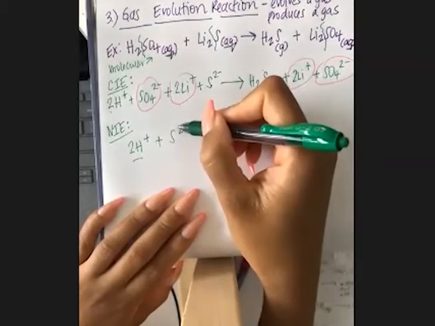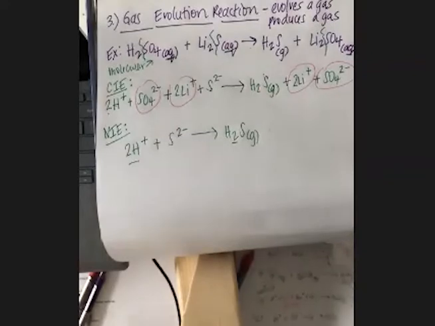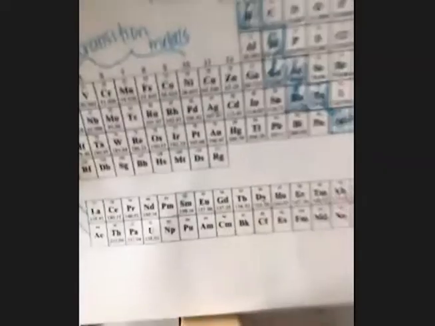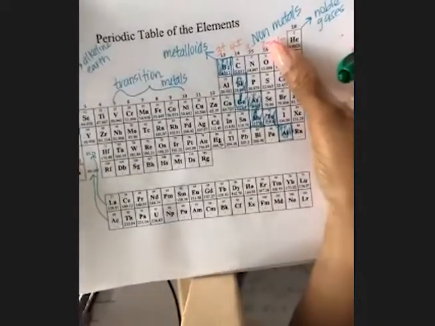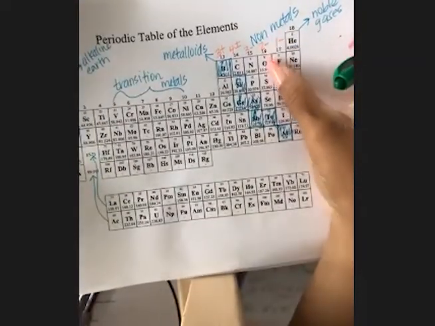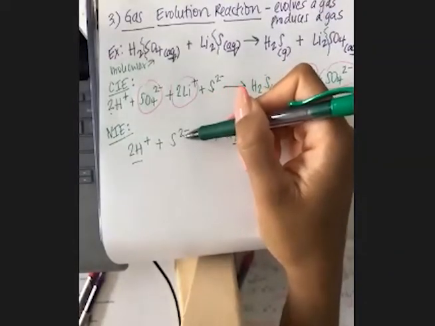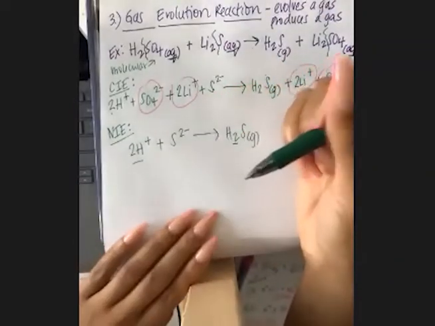And this is a 2 minus, and sulfur is 2 minus because if we look at our periodic table, let me grab my periodic table. Remember, sulfur is in the same group as oxygen, and when it turns into an ion, it forms a 2 minus charge. So that's all I'm writing here, that 2 minus for sulfur when it turns into an ion.